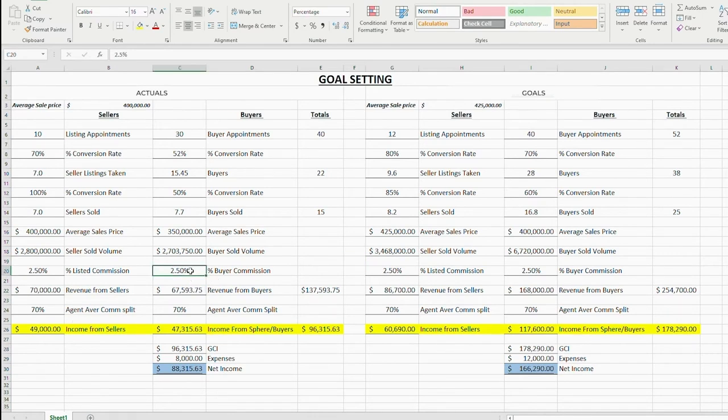Once you get to that point, that's very exciting because now you can go over here in columns G through K and you can work on your projections. You can work on your goals. You can see we wrote goals here. And you go through the same exercise. You should be dialing the phone. You should be working by referral, getting in touch with people, utilizing social media.